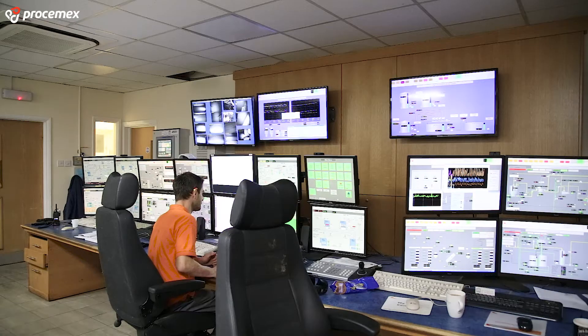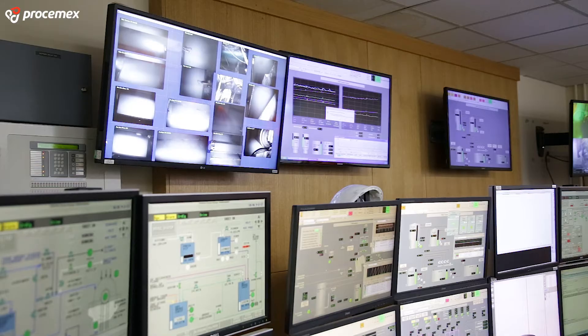The winder uptime is a massive tool, and we have also started to use the system more as a quality tool. We had a customer complaint probably six to eight months ago where we had splashing in the sheet. The system can now identify splashes, so it is a go-to for the crews to shut the machine down, clean it up and then get going again. So we actually use it as a quality tool now as well, instead of just a brake analysis and winder uptime tool.